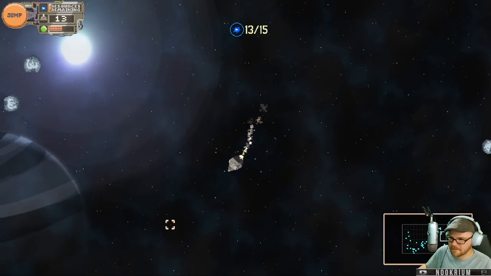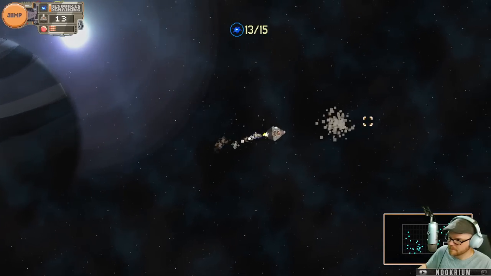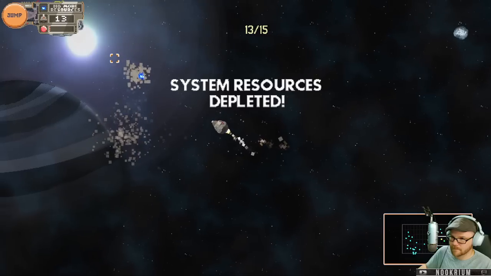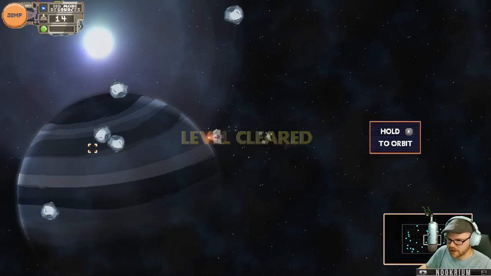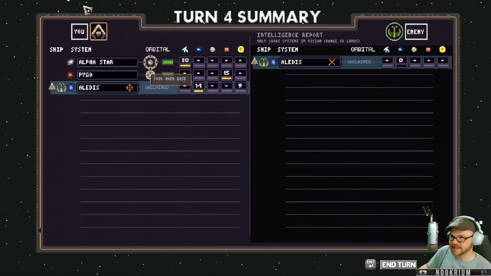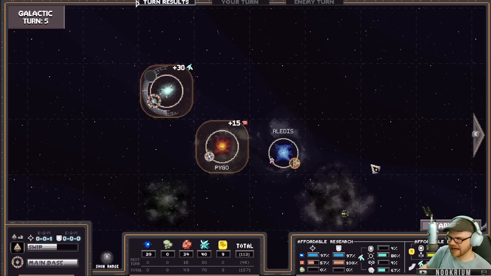Alright. Okay, get me out of here. Oh, not cleared. Oh yeah, we need more blue stuff. That's it. This is depleted. I mean, there's no more at all. Alright. It said 15 up there. I see it up in the corner there, though. He's dead. Get him out of there.